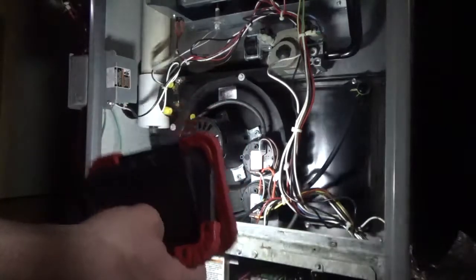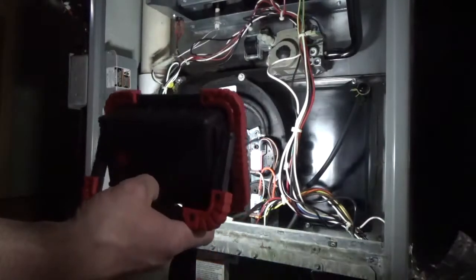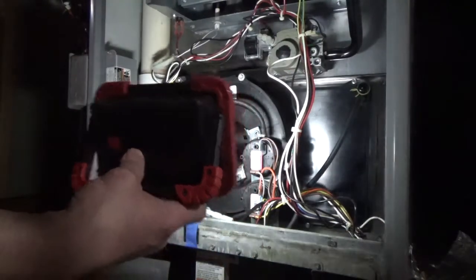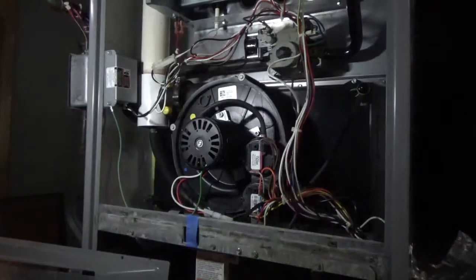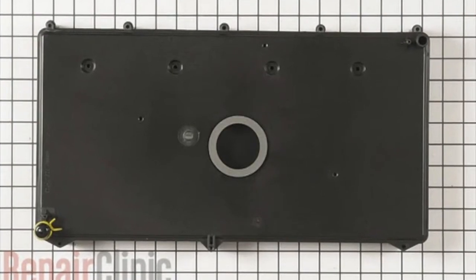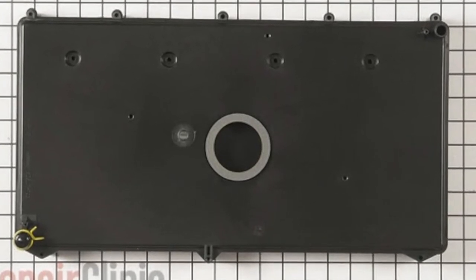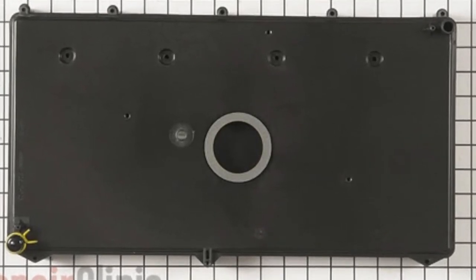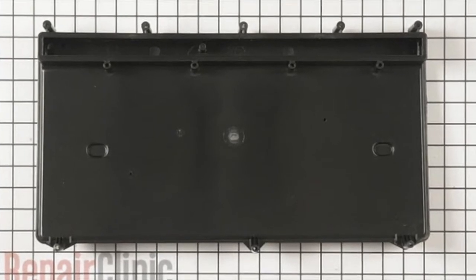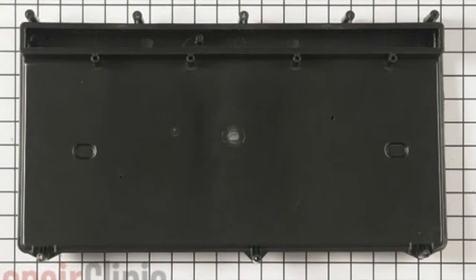While I'm waiting for the next part to arrive, I'll go research that. The RepairClinic website did have the part I was looking for. As you can tell from the pictures of the part, there is definitely no split there — no crack by design. So I do have an issue with that and I need to fix it before I can put the furnace back together.